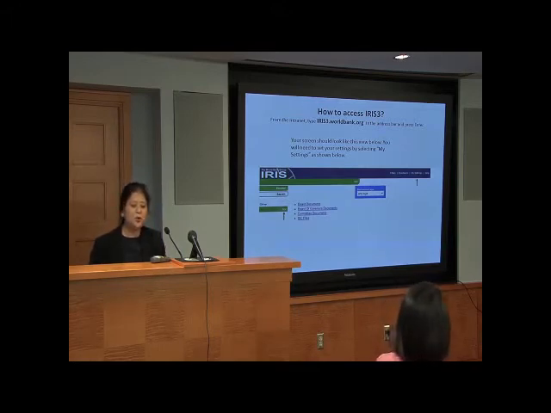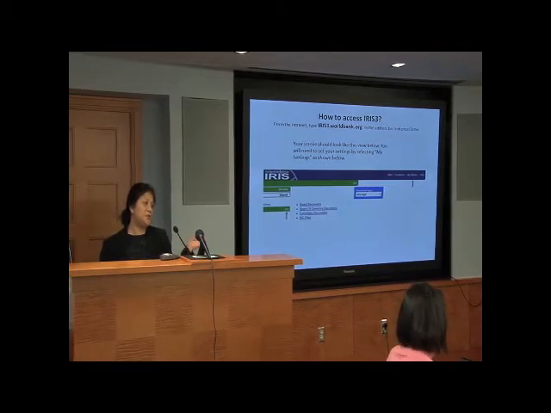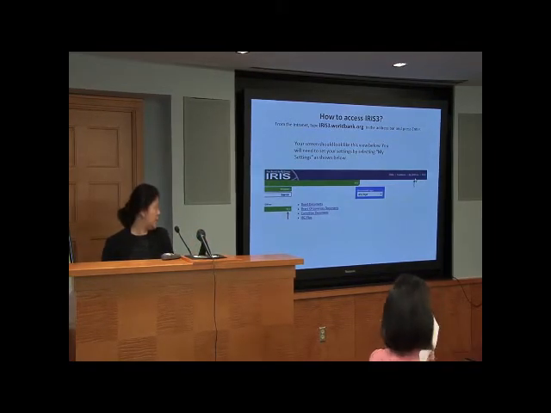So how you access Iris is you type in the URL, iris3.worldbank.org. And then you get this screen below. But when you first log in, you don't get this screen. You have to set up to get this screen. So what you do is you see here, my settings. You have to click that.